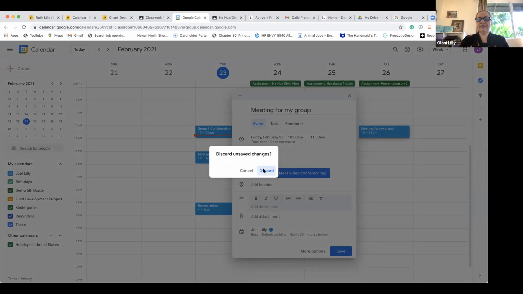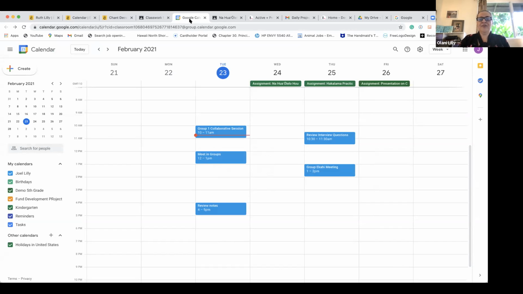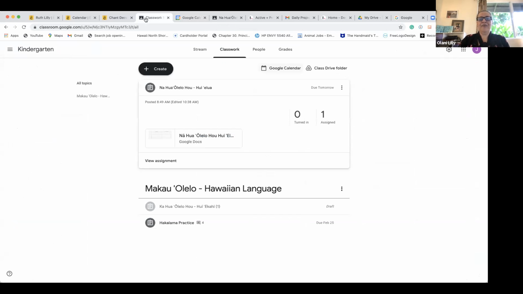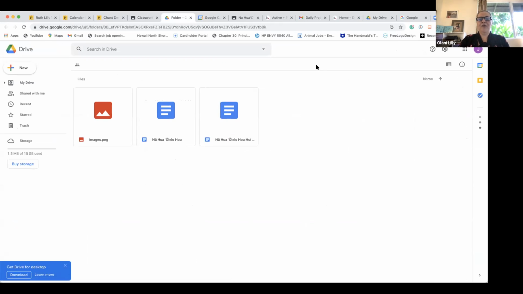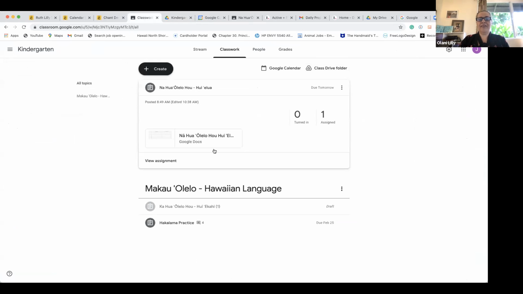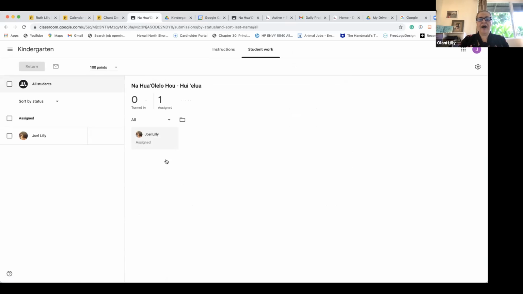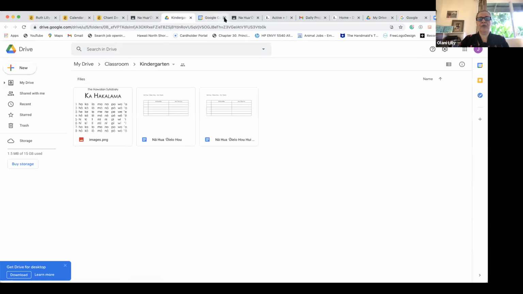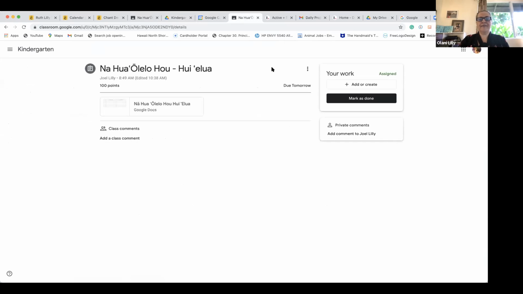Okay, so we've covered document management. We've covered how we've been able to collaborate on a shared document that our teacher shared with us. And we've also talked about Google Calendar and how we can communicate with students.